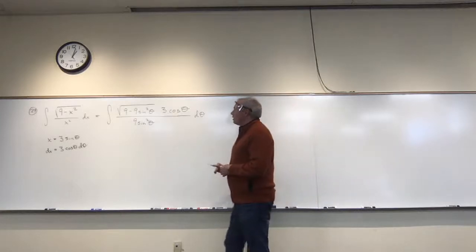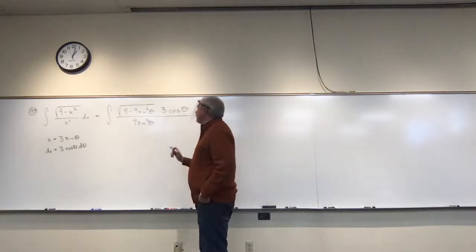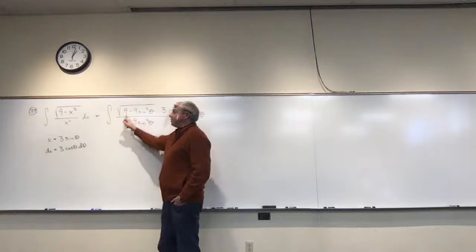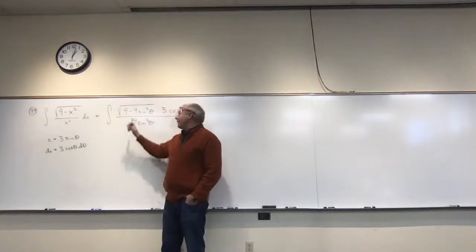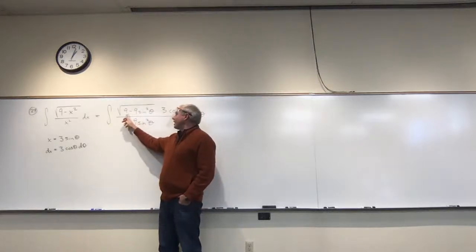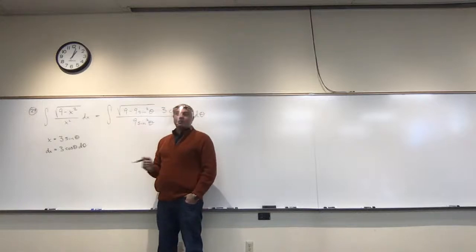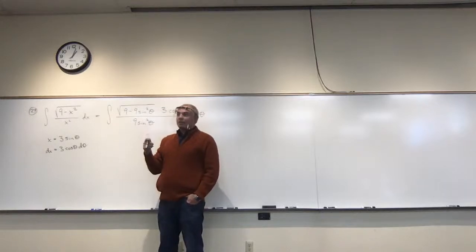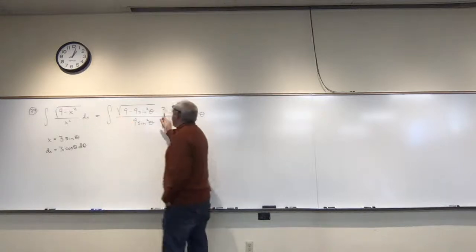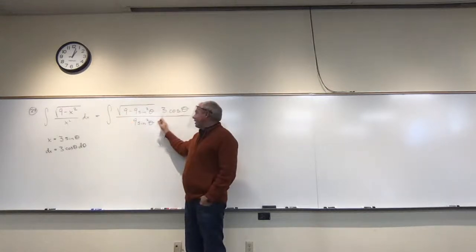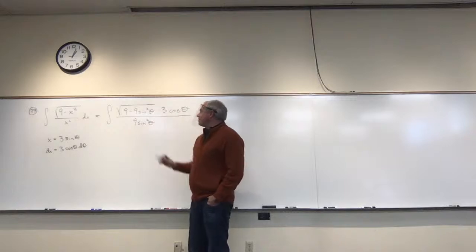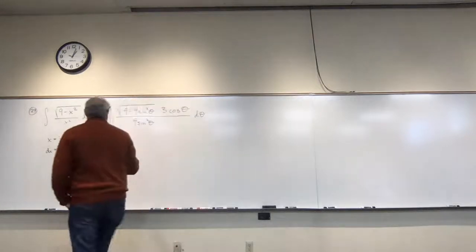Okay, so a couple things here. First of all, I could factor out the 9, right? And not only could I factor it out, I could bring it outside of the square root. And if I bring it outside of the square root, what is it? A 3. So I get a 3 times 3 on top, and I get a 9 on the bottom. So when that comes out, it's just a 9 over 9.